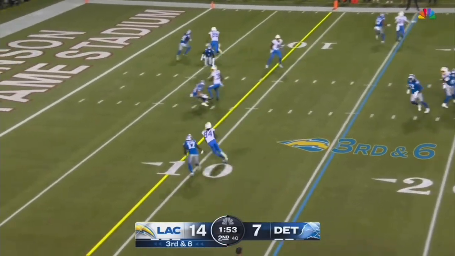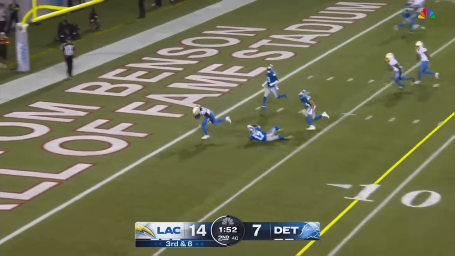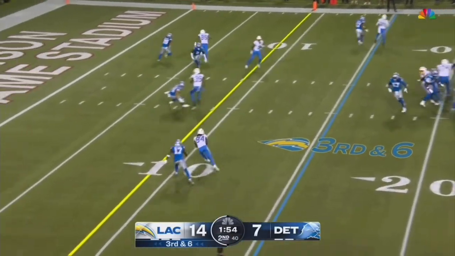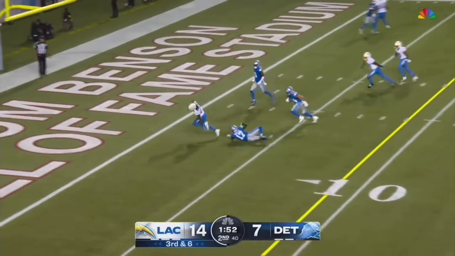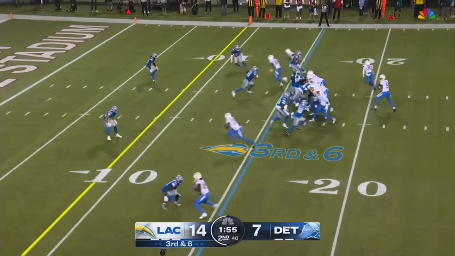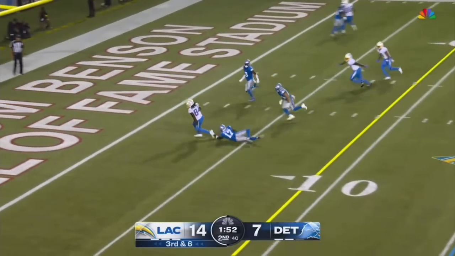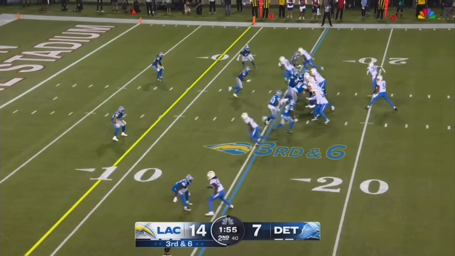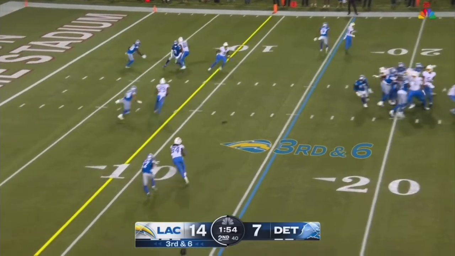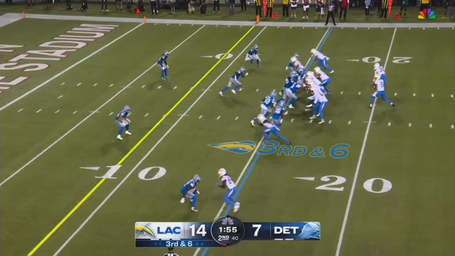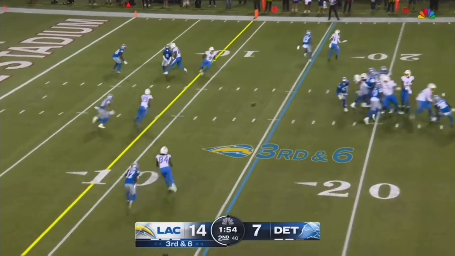Now he has a multitude of things that he can do. The route tree is limitless in this situation, but he just does a good job, man, of beating the corner. Honestly, man, just giving him a hard fake inside. Obviously, this is another thing we always talk about with receivers: whenever you're making your moves, you never want to make your moves stationary. You want to make your moves as you're moving too, because you want to close the distance on the space. You want to make him have to react.